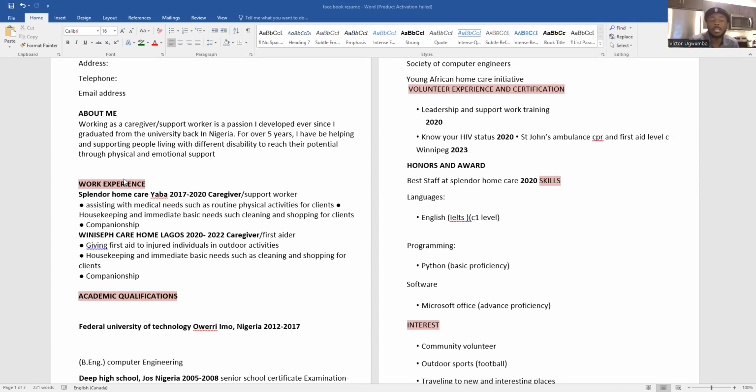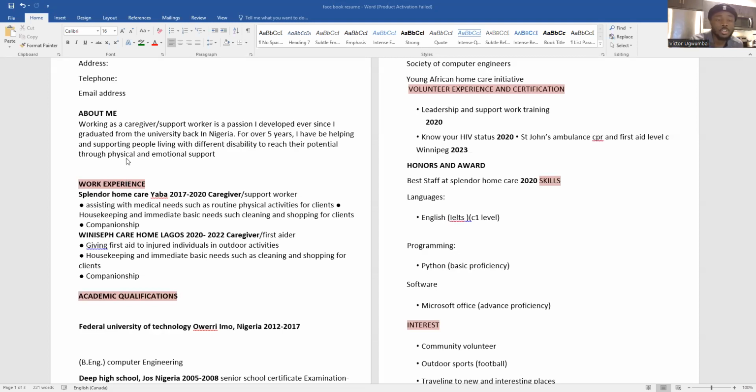At least 5 years minimum experience, depending on the amount of experience you have. If you have 5 years, you put it there. If you don't have many companies, it is even preferable to put only one company, that you've worked in this company for like 10 years or for like 5 years. It tells the person who wants to interview you, okay, this guy is not the kind of person who jumps from one company to another. This guy has worked in one company for like 5 years.